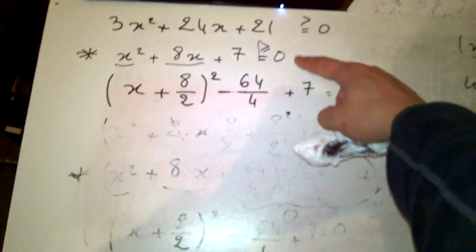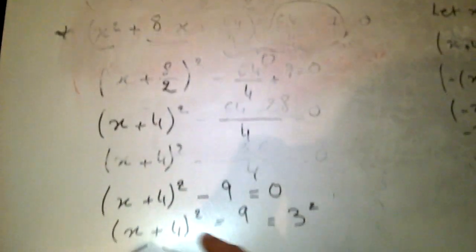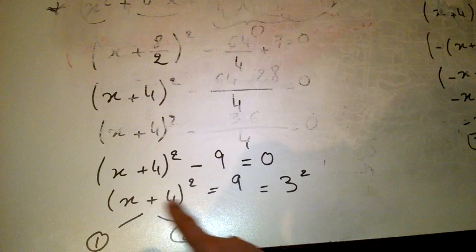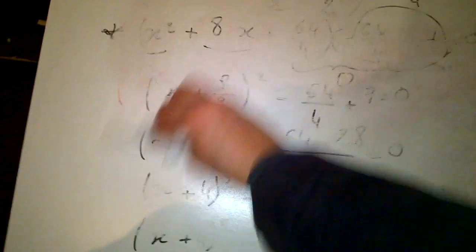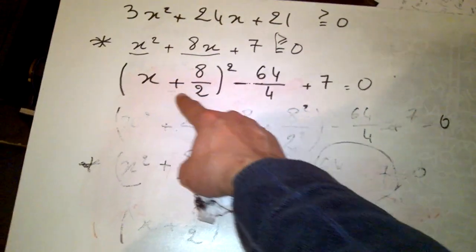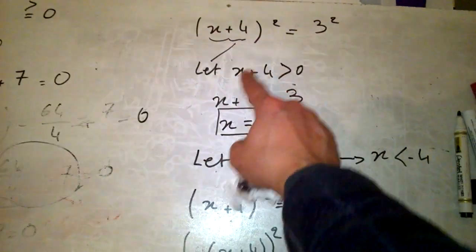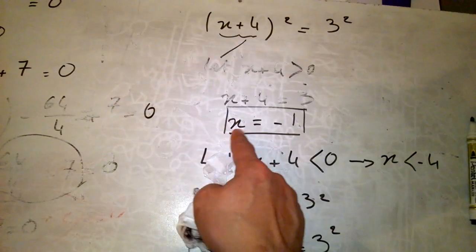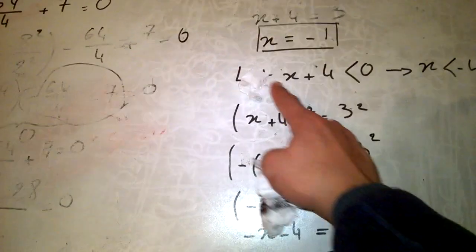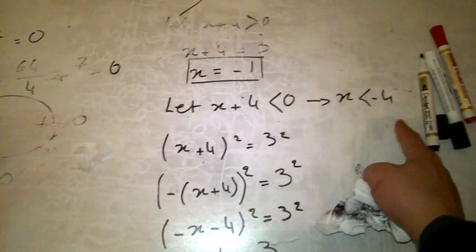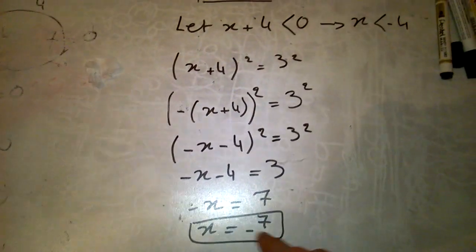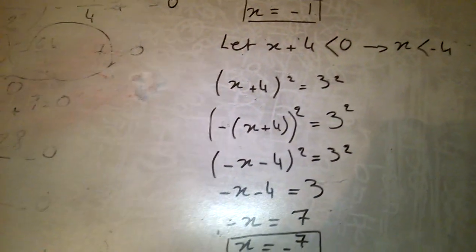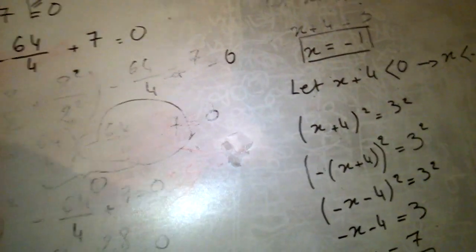So there is like one line, two lines, and then straight you go to this third line: minus 9 is equal to 0. You can also do it in your head, so you get 1, 2, 3. And if this is positive, you don't have to do these lines, you can find out x straight. If x is less than minus 4, then you can tell straight x is equal to minus 7. This is in general.